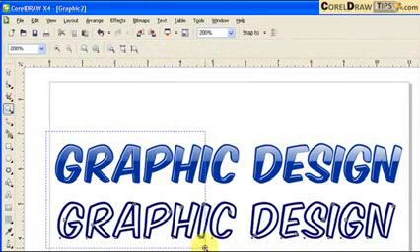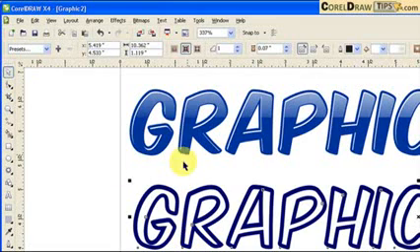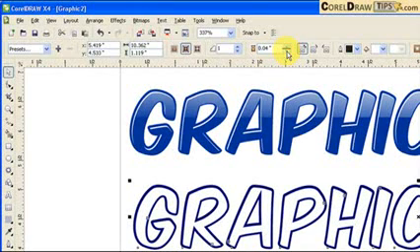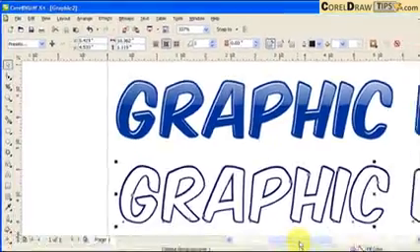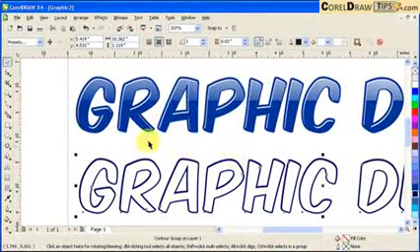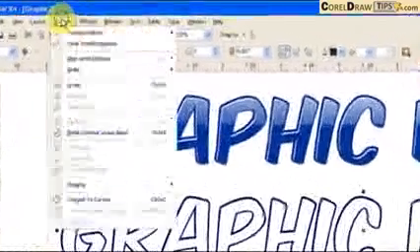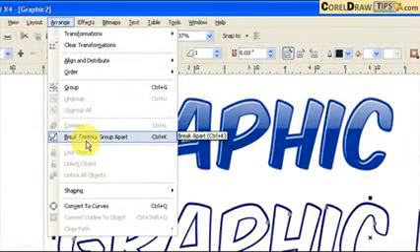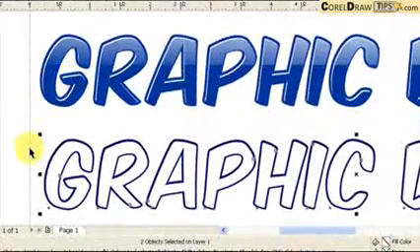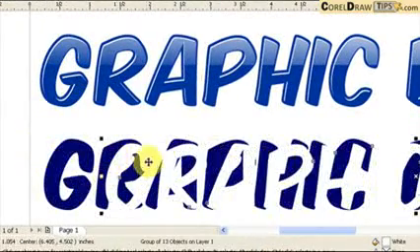Now I'm going to zoom in here. I'm not really happy with the distance, it is too big, so I'm just going to make it smaller. There, I think that's good enough. And then first of all, I'm going to go to arrange and break contour apart so that I can separate the contour and the font. So break contour apart, so I can edit that one now.